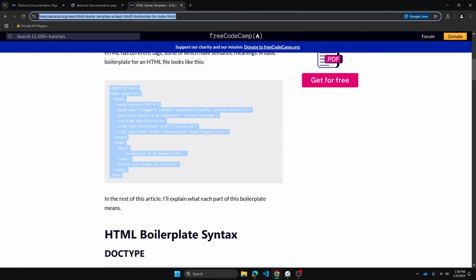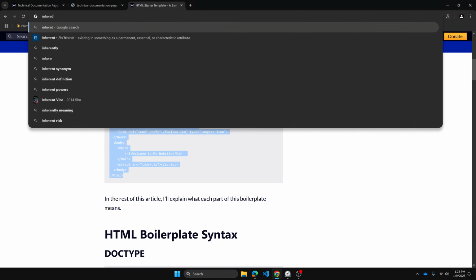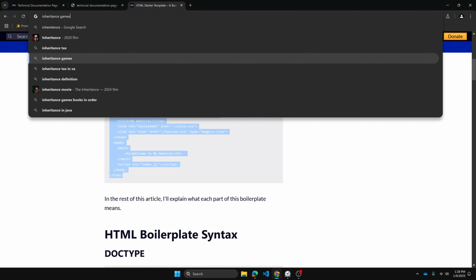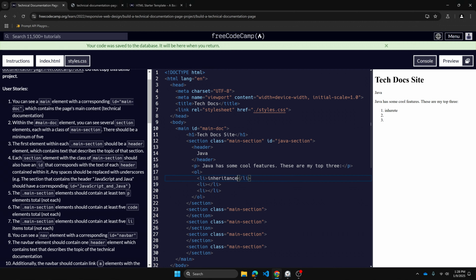Inheritance. How do you even spell inheritance? Abstraction, and whatever. Let's just say OOP, object-oriented programming.